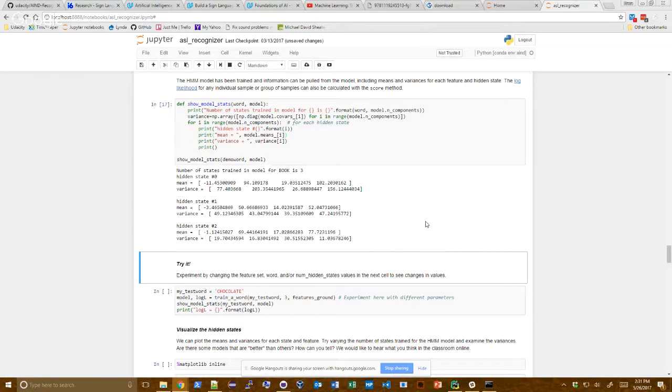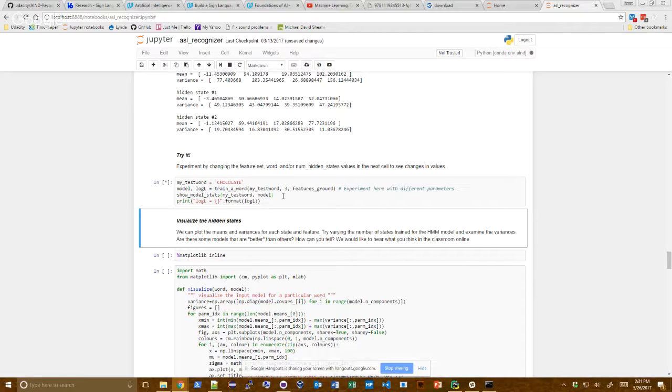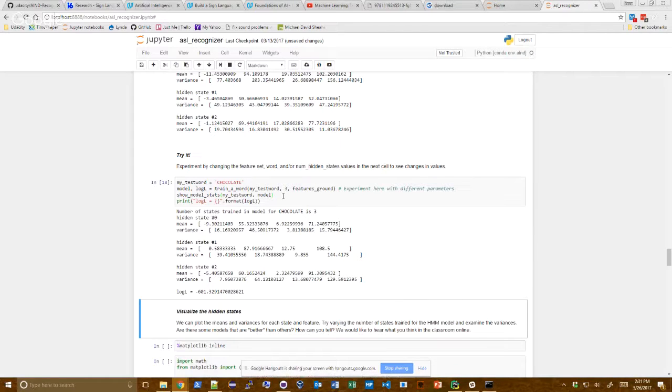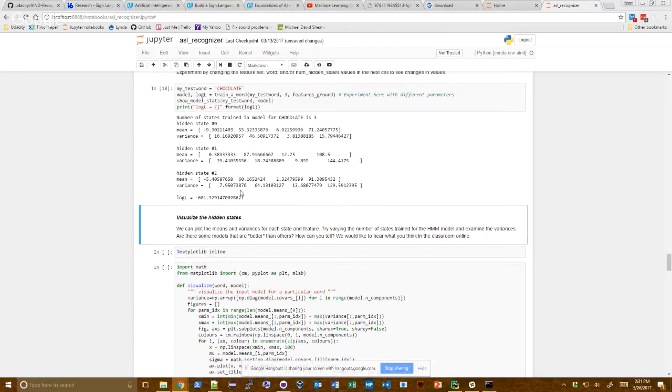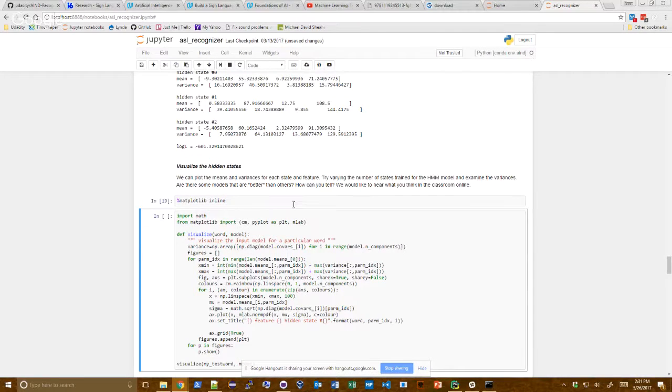Now, in this case, we're going to just try it. We're going to train the word chocolate, and we're going to look at those states. So for the word chocolate, for example, we've got these means and variances in 3 states, and we're going to take a look at them.